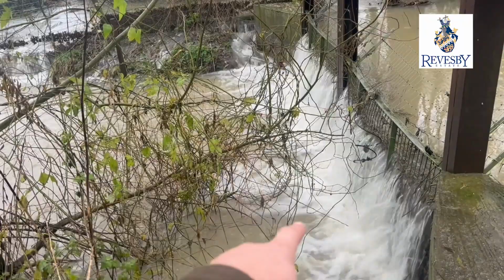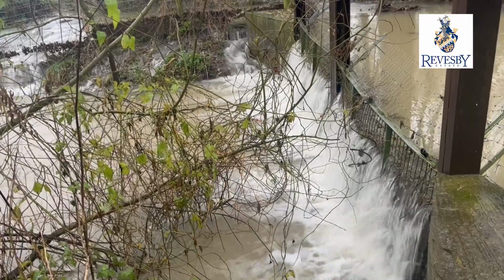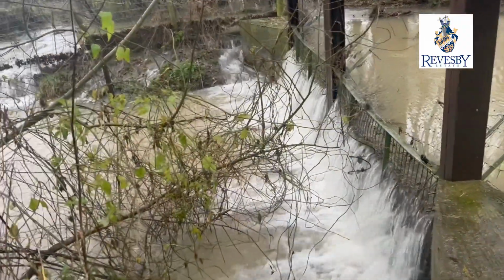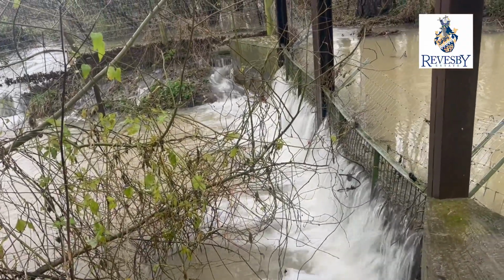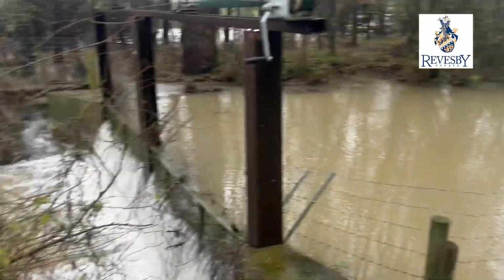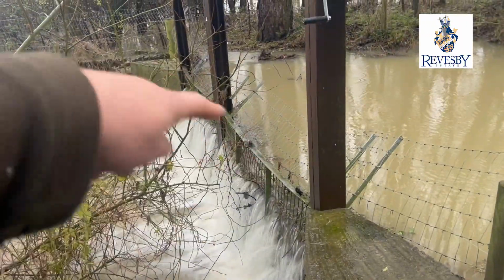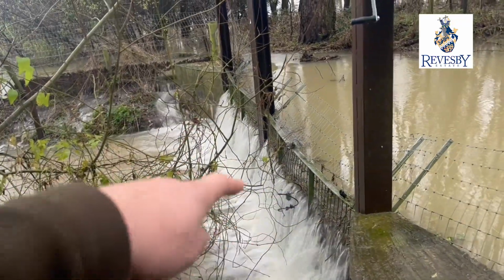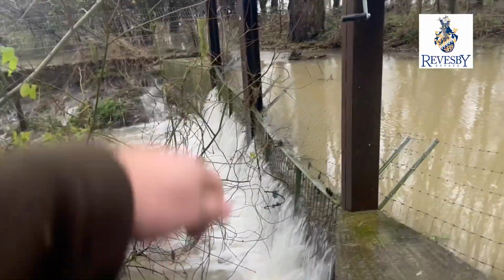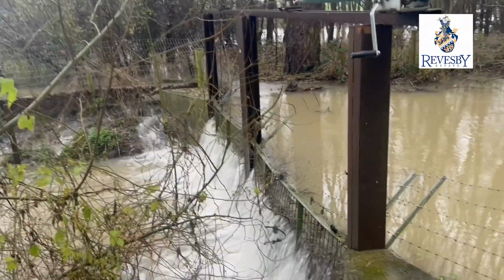And this side of those grids, it's about 4.5 to 5 foot deep there. So you can't be clearing them off as they are, because if those grids gave way, you'd be pinned to the floor. So we're in a bit of a predicament with this, but the plan in the summer is to put a walkway along here and then straighten these grids off when there's no water flowing, and then attach them to the top like we have the other one, so you're winching straight upwards rather than at an angle, because there's too much pressure on the winches to do that.